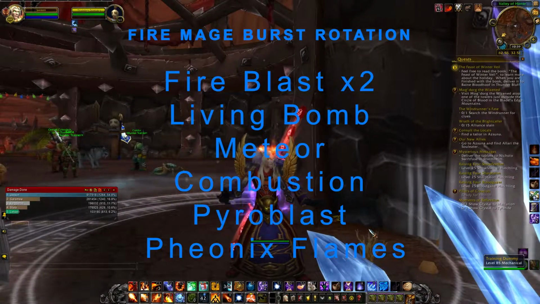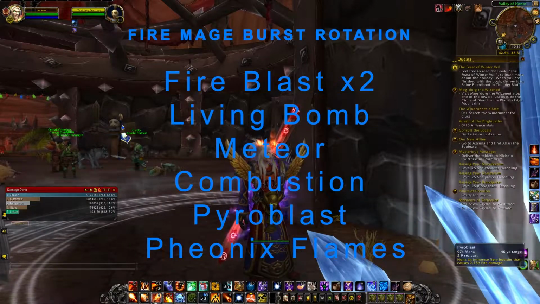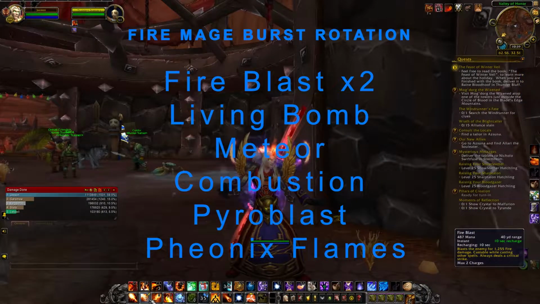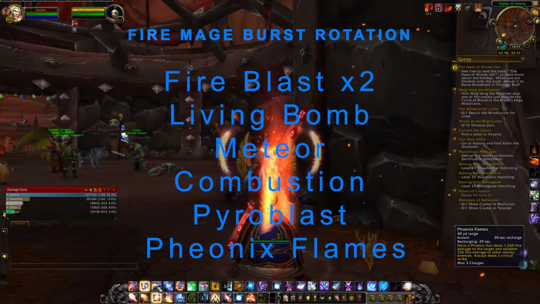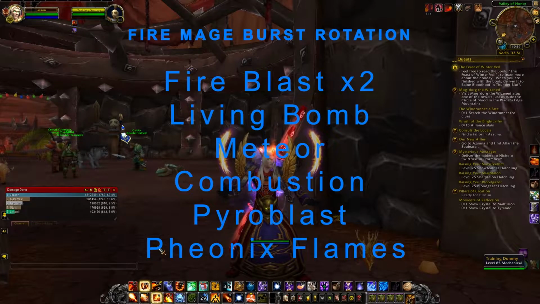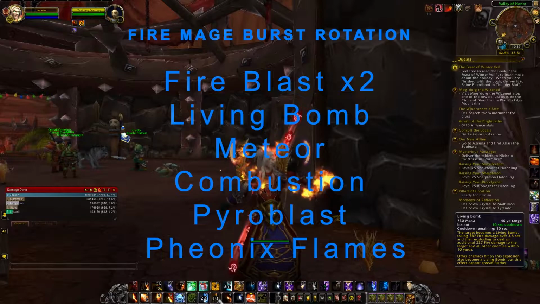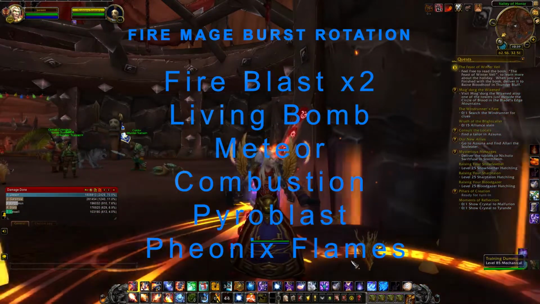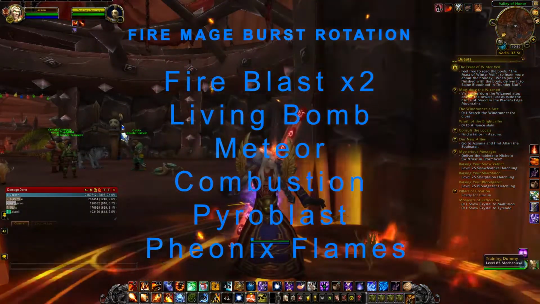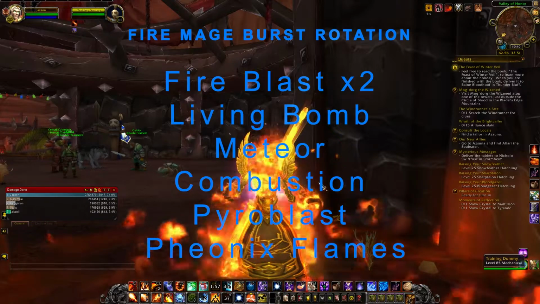From there, you jump right into the burst damage, get the hot streak rolling. Now whether that is through some Fire Blast, like what you've seen right there, or application of Phoenix Flames. Get it up, get to Pyro. From there you're going to Living Bomb, drop it on, Meteor. There it is, beautiful. After Meteor drops, that's when you hit Combustion. And once Combustion's in, it's pretty straightforward.